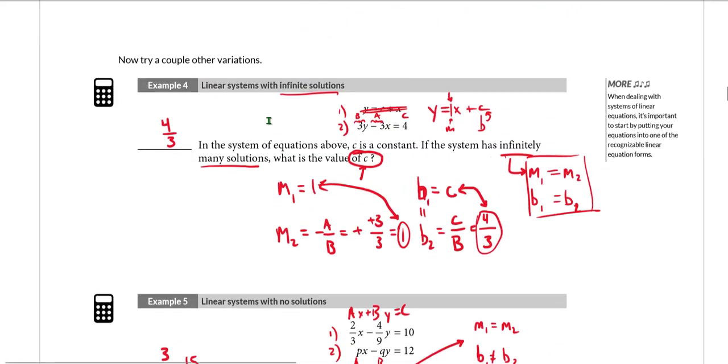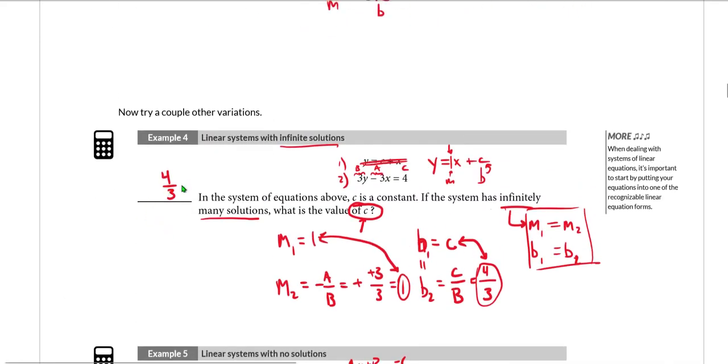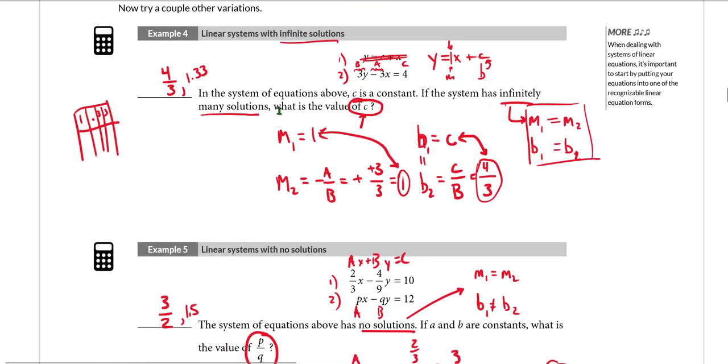The answer to the previous question, if you had answered in decimal form, you could have answered 1.33 or 1.333 repeating. Obviously, if this had been a grid-in on the test, the only values that would fit in the grid would be 1.33, and that's what you would grid in, although sticking with the fraction 4/3 might have been slightly safer.